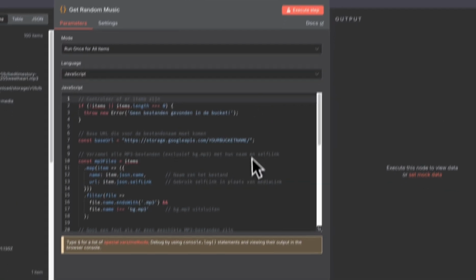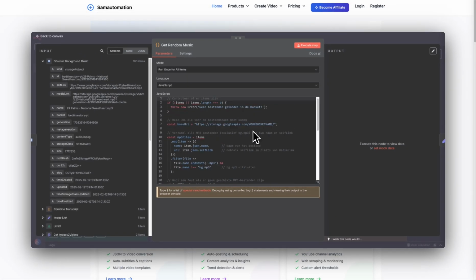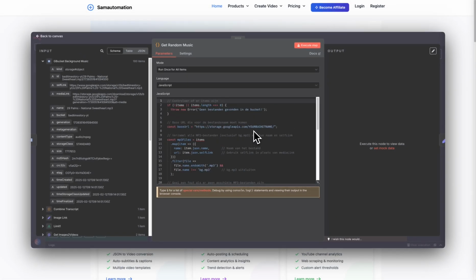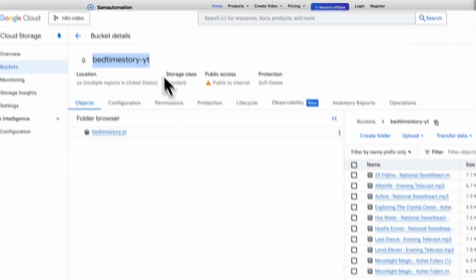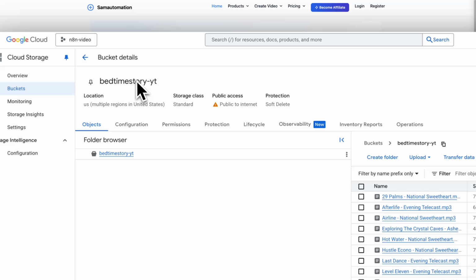Then this node will select one of the MP3 files from your bucket. What you can do is, if you just generate horror stories, you can create one bucket for horror stories, one bucket for bedtime stories, and that won't cost you anything on Google Cloud Console.